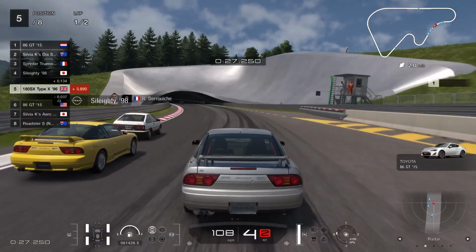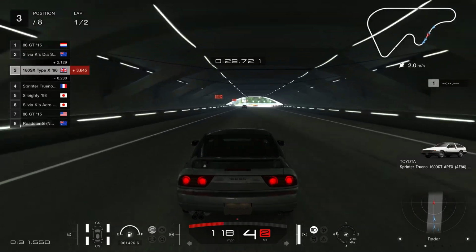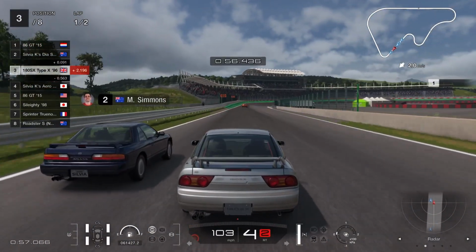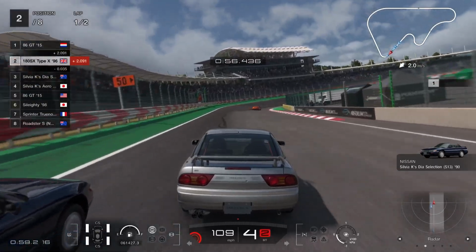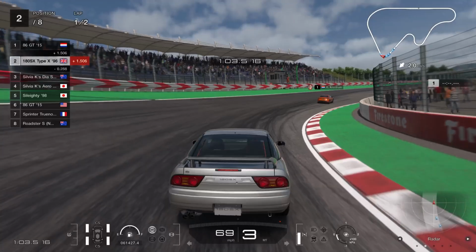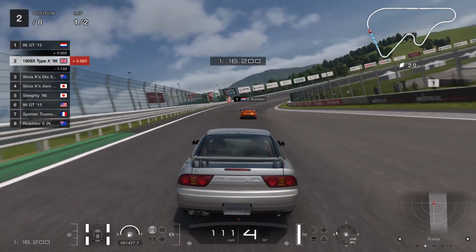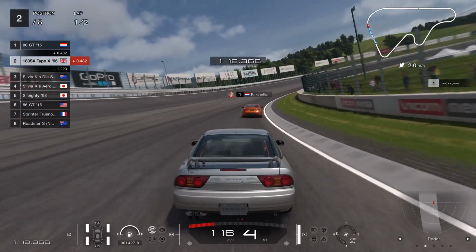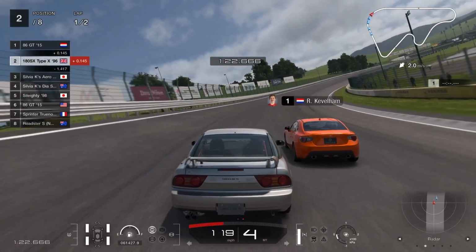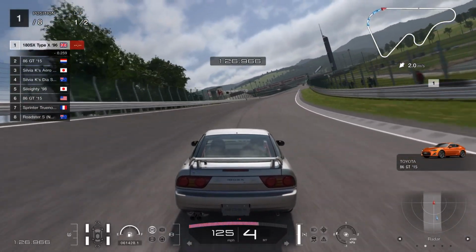Now in terms of your main rivals, it's going to be a bunch of Silvias, Toyota 86s, and also a Sil80 or 2. So overall, not really the fastest cars in the game, but as long as you can at least match them and have decent handling in your car, you should be able to get this one done and dusted. However, there are a couple of vehicles to watch out for, and that is mainly the Silvia K's. Now both of those cars seem to be much quicker than the rest of the grid, especially the more modern variant that you'll probably see during this event.